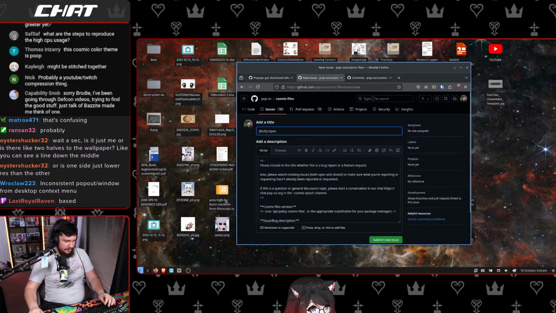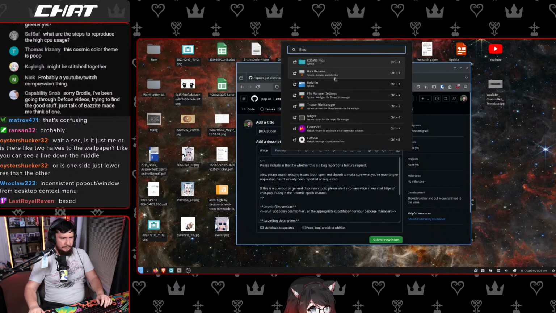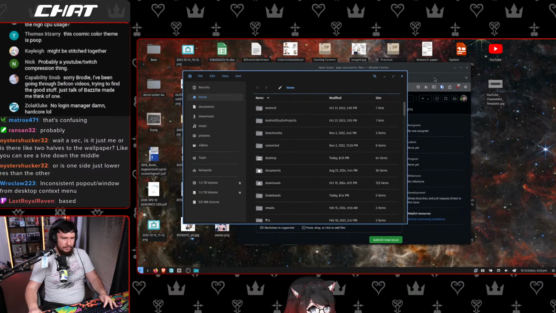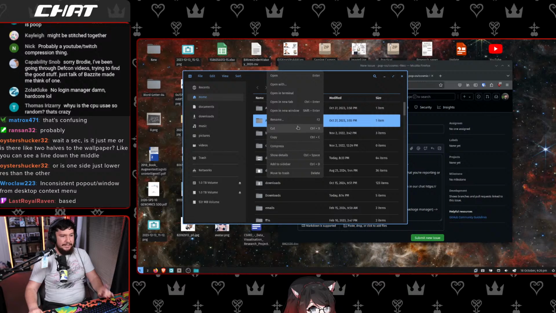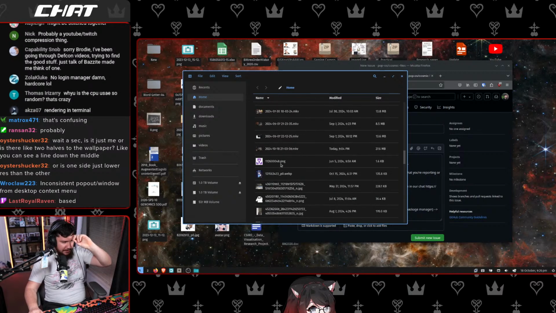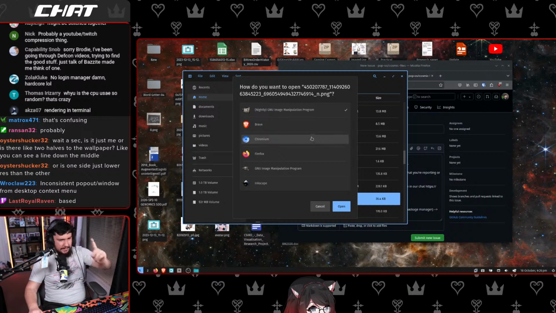Open. Does that happen? I wonder if it happens with files as well. I would imagine it does. I don't see any reason why it wouldn't. So if we like, actually no, it can't. It can't happen with files actually, because files is always going to be the window on top. If you try to run it here, yep.